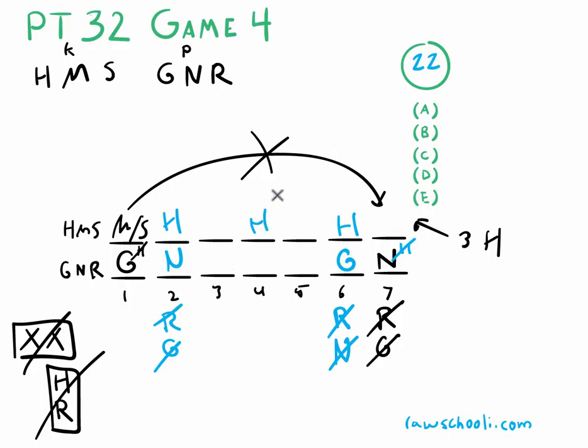So before I do any more work, I want to see if I can answer the question. We need 2 days that can't be the same in terms of the combination of animals in there. How about day 1 and 3? I look at that and it looks like it could be fine. Why not have like a G and an M there? So rather than try it all the way out, I'm going to look for something that clearly can't be the same. How about day 2 and 6? Yeah, these cannot be the same. We get HN, HG, totally different, so this is our correct answer.